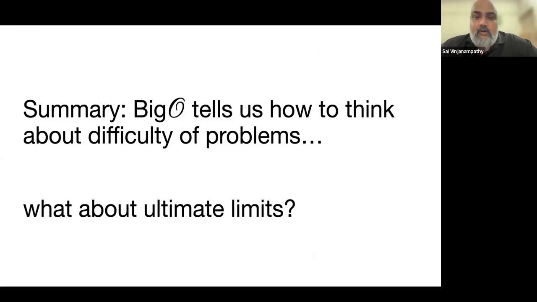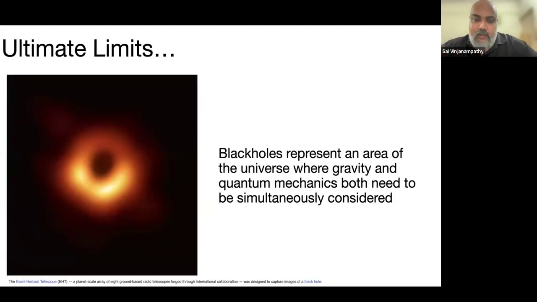Okay, so to summarize, what I've done is basically walked you through some kind of everyday examples, hopefully, and kind of given you the flavor of how you can think of abstracting out from simple problems, but concrete problems which are of interest to you, up to basically something where you have something like a big O notation which abstracts out all of these ideas and gives you kind of computational toolboxes to think about the difficulty of problems, right? And you have to go all the way here before you ask the question about the ultimate limits, right? So this is basically the central point I want to make.